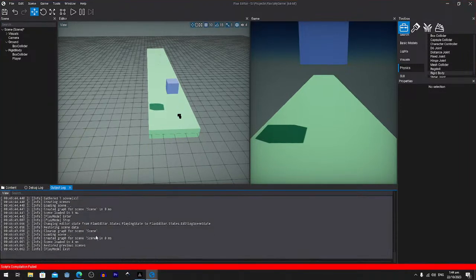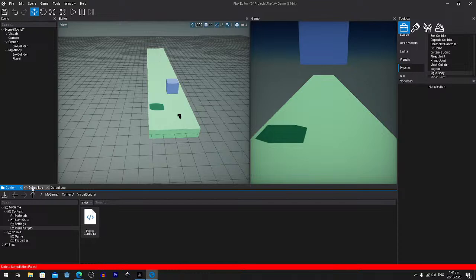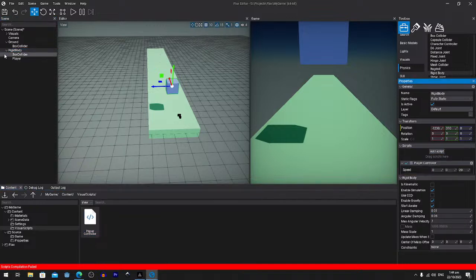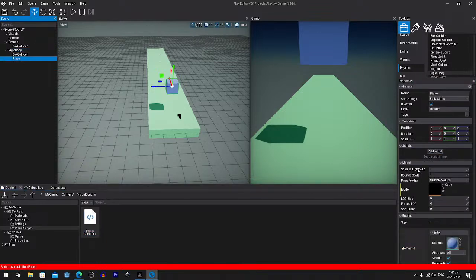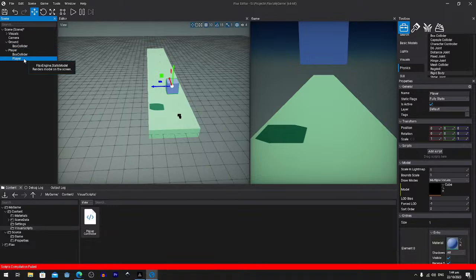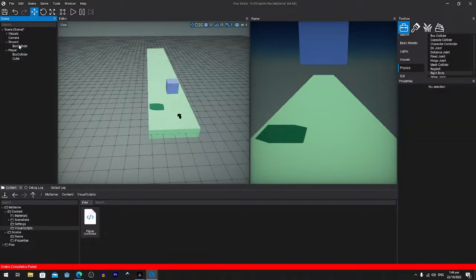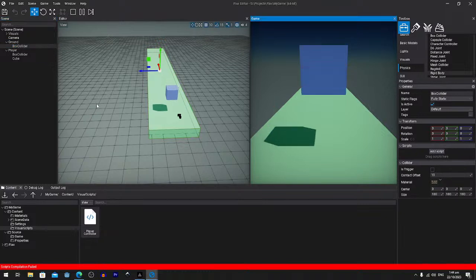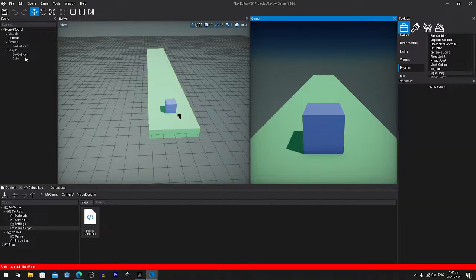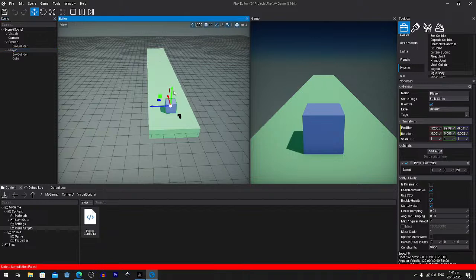In default, there was a thing that you have to do before doing so. I guess I gotta add the script over here, not in the layer there. So this is going to be the player. That is going to be just a cube, and this is going to be the ground, right? So now it should move. Why the hell is it not moving?